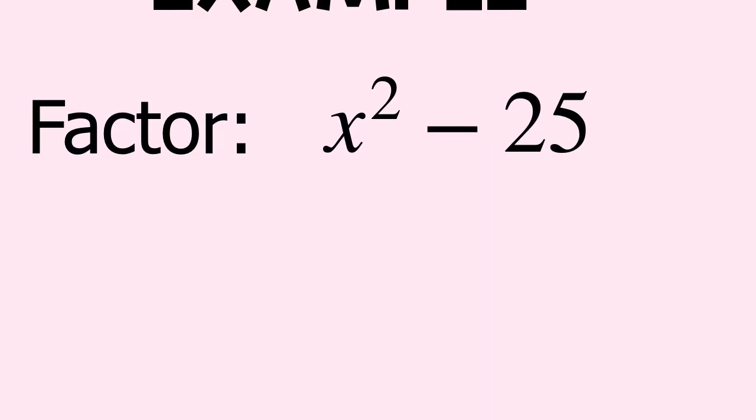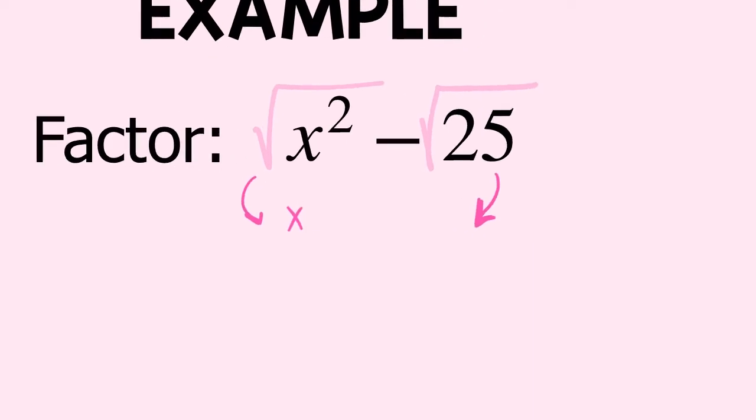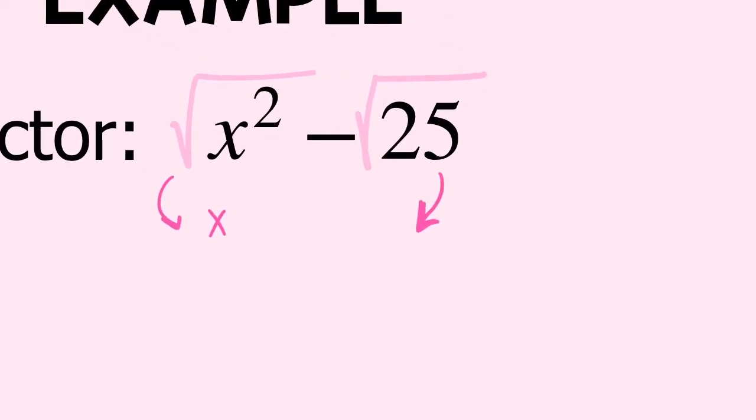So we do need to make sure it's a difference of squares. It is a difference. There's a subtraction sign. And then can I take the square root of x squared? Well, let's see. What is the square root of x squared? What times what equals x squared? That would just be x, right? And then what's the square root of 25? What times what equals 25? Now you should know most of your perfect squares, at least from 1 to 10. You should just kind of know those in your head. If you don't, you can use a calculator. Just find this square root sign on your calculator and type it in. So the square root of 25 is 5.